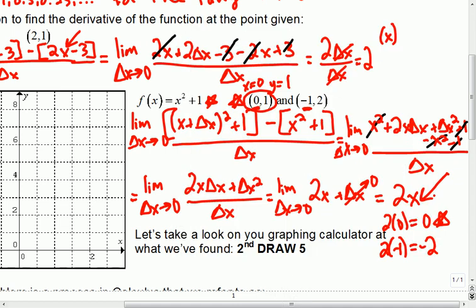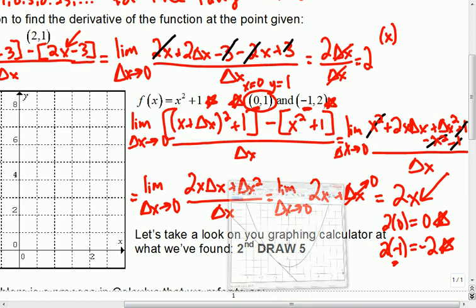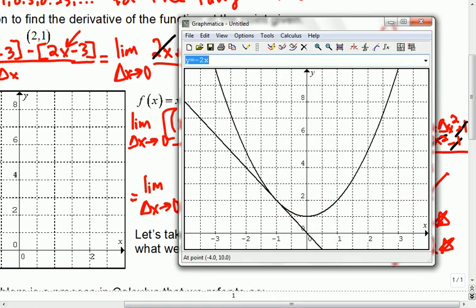It says here, if you go to -1, so if I'm looking at the point -1, if I put -1 in, the slope will be -2. That line we just saw had a slope of -2. So that's what we're trying to figure out here: how steep will this line be that's tangent to the graph? Okay, that's the process we're finding, a way to predict it without having to use the graphing calculator. That being said, your graphing calculator can do this.